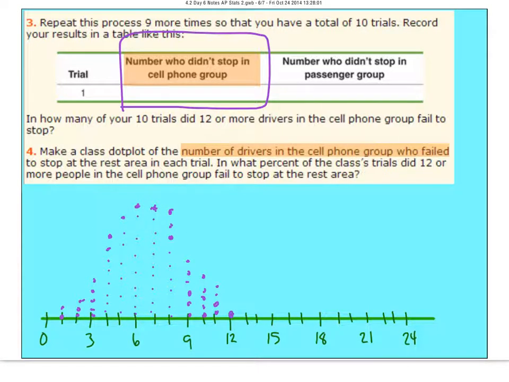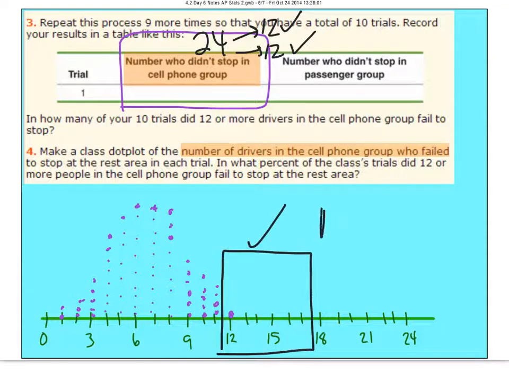Now, if being on the cell phone doesn't distract you, out of a group of 24, you should see maybe a split of 12 and 12, that yes, you stopped or no, you didn't stop. So the question here, of all the trials that we see, is how likely is it that there were 12 or more times when the people did not stop? If you look at this, 12 or more times that the people did not stop, of all our scenarios, only happened once. So how likely is it that if you're being distracted with your cell phone that you're not going to actually stop? Well, the simulation shows it's rarely going to happen.